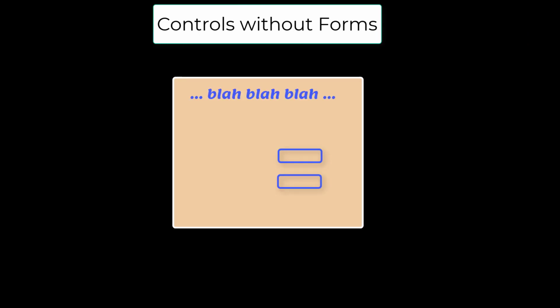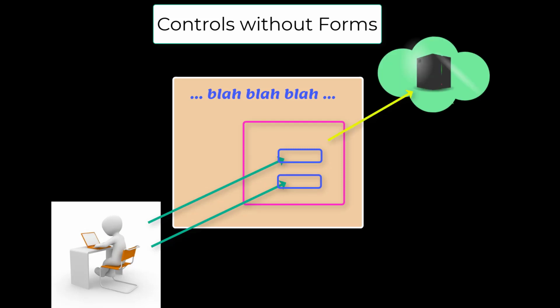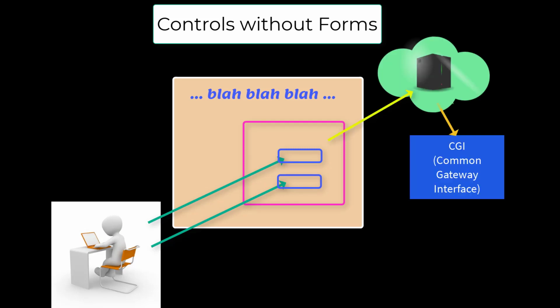Controls without forms. In our discussion so far, we've pointed out that the purpose of controls is to be a way for the user to get information to the browser: text, numbers, images, and more. Then we use forms that include these controls to transmit that information to the server, usually targeting a program on the server called a CGI. The CGI can then build a response page, update a database, or take some other useful action.